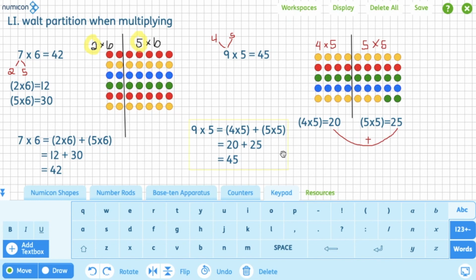All right, so what I'm going to do today is I'm going to give you a few questions, and I'd like you to try them out to see if you can partition the numbers into more manageable arrays. Now, I know that we just did doubling and commutative, so I know you know how to do those ones, so try not to be tempted to use doubling or commutative. I'd like you to show me that you know how, that you're trying to use partitioning, so that we can have a wee practice of it today. Okay? But yeah, if you have any questions, let me know. Enjoy!